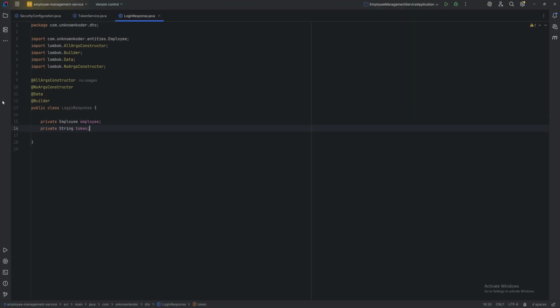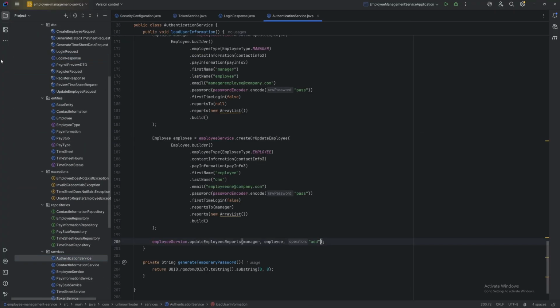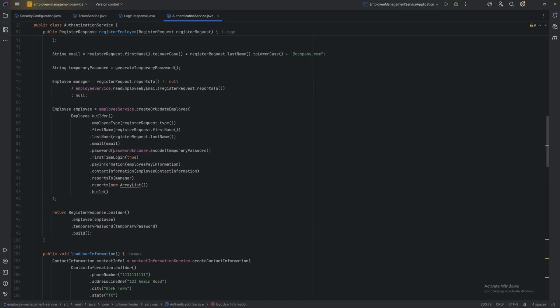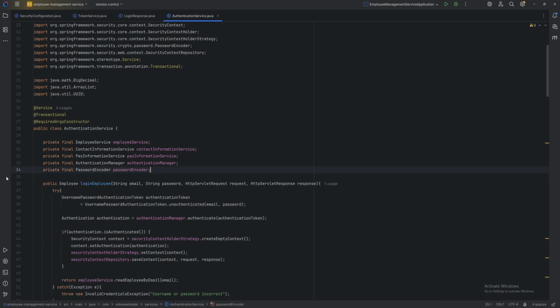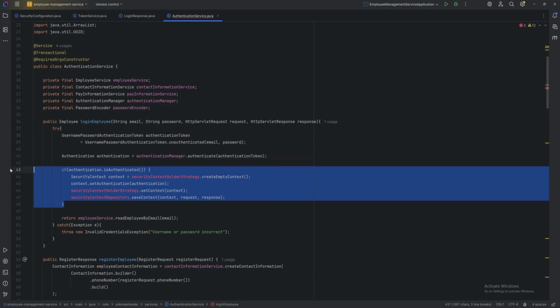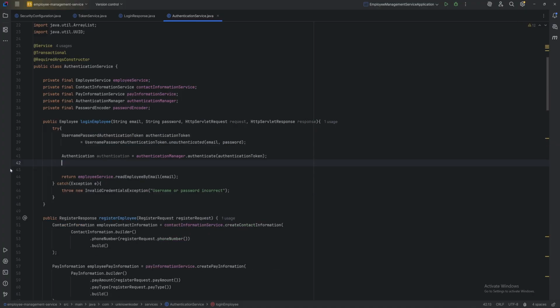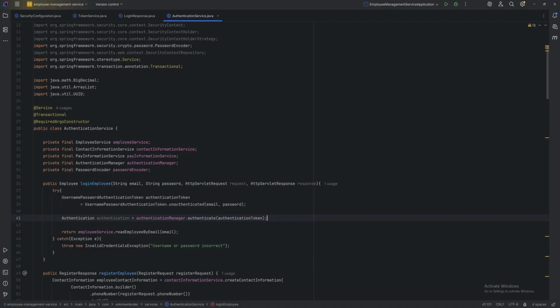Now that we have a medium to actually send the information back to the front end after we log in, let's hop into our authentication service and set up the ability to actually use JWTs. Go into our project, go into our authentication service, and we need to delete a couple things here. So obviously we are no longer going to be using the security context stuff. So let's get rid of those like so. We need to get rid of this stuff as well. So we'll delete this stuff with this. And I think that should be everything that has to do with our authentication security context.